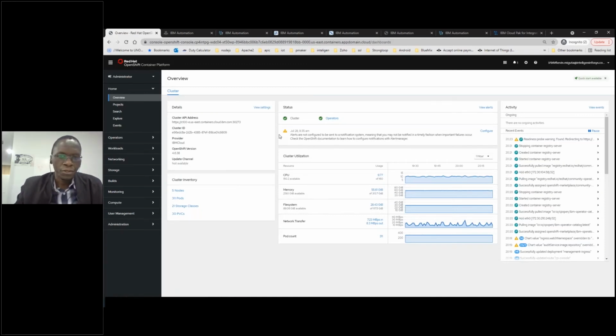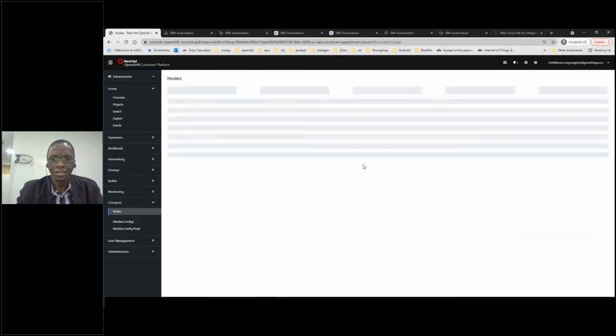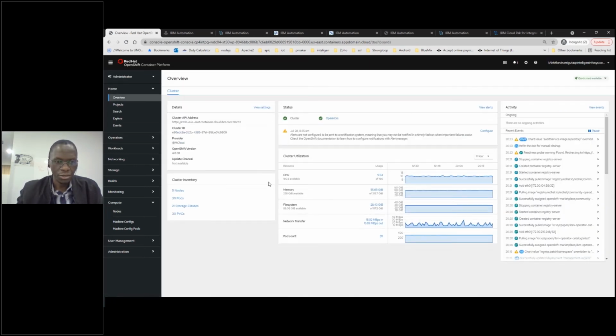Sure. So what you're currently looking at is OpenShift, a platform where this application runs. Basically, what I have today is a 5-node OpenShift cluster. If you want to look at the size of this cluster, it's not too big, just 5 nodes. We're running about 64 gig of RAM and about 32 gig of CPU. So just a brief overview of how to set up Cloud Pak for Integration as we start.